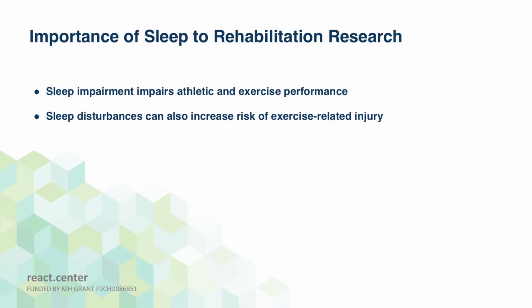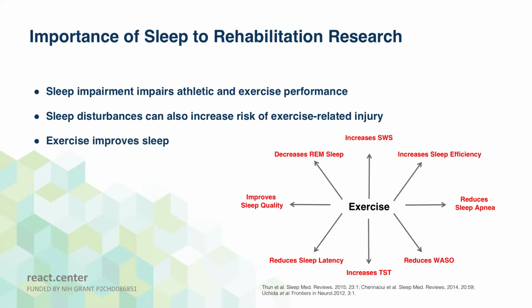There's also a very interesting relationship between exercise and its ability to improve sleep. For example, exercise can increase sleep efficiency, which is the percentage of time spent in bed when you're actually sleeping. It also increases slow wave sleep, which is the deepest, most restorative stage of sleep. It can improve sleep apnea, even independent of losing any weight. And it can improve insomnia as well as subjective sleep quality.